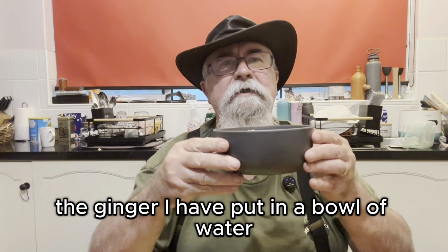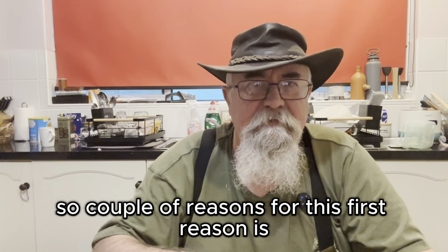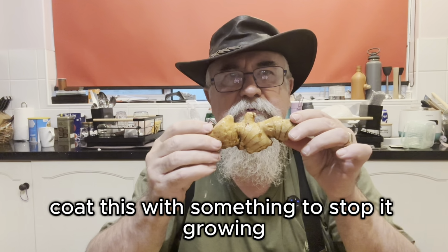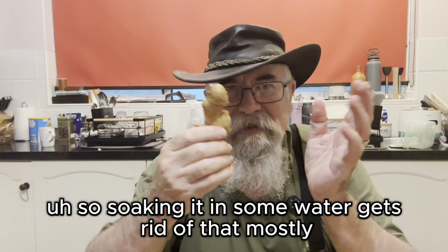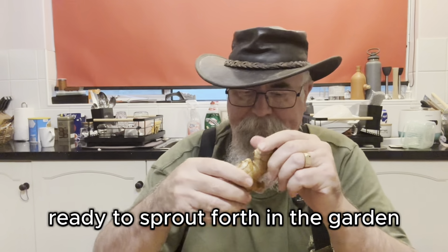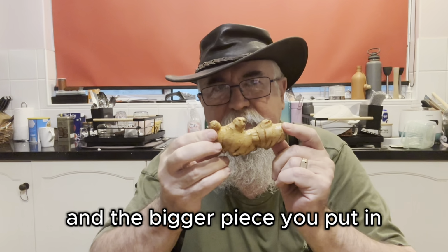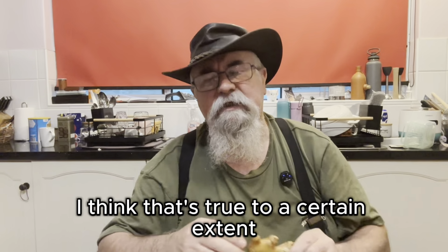The ginger, I have put in a bowl of water and left it for a day or so. A couple of reasons for this. First reason is the farmers will quite often coat this with something to stop it growing. So soaking it in some water gets rid of that mostly. The other one is I want to make sure it's really well hydrated, ready to sprout for us in the garden. We also, I've got 3 pieces here, and the bigger piece you put in, the bigger your returns quite often. I think that's true to a certain extent.